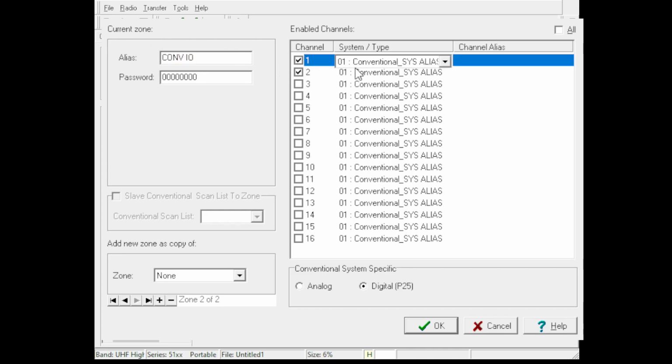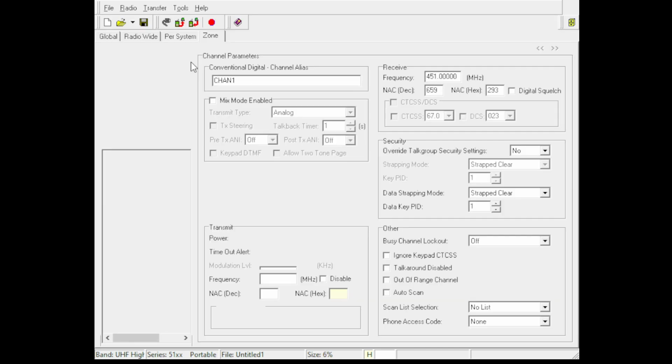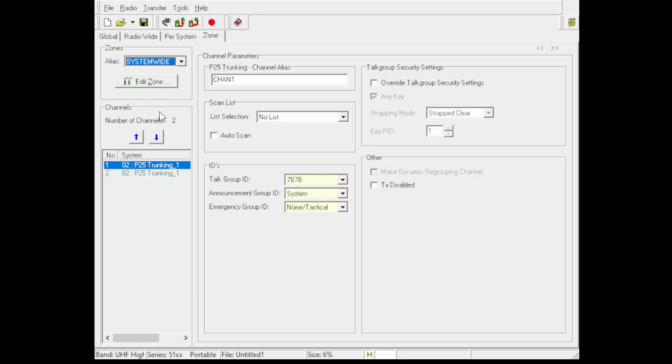Yet again, enable all the channels you need. Leave the system type alone, but then on the analog channels, so like channel 5, switch it over to analog. Hit OK. So we're going to start off with our trunking. Talk group 7B, 7B is going to be ops.